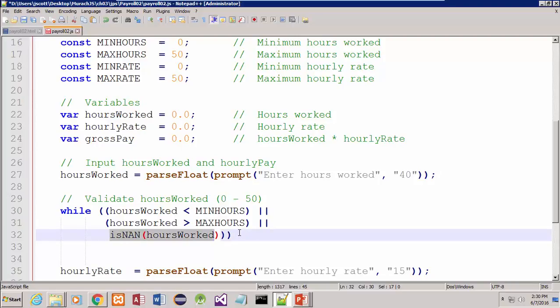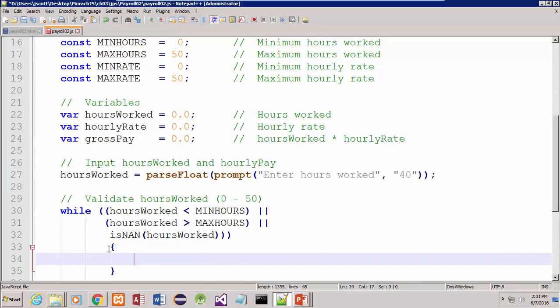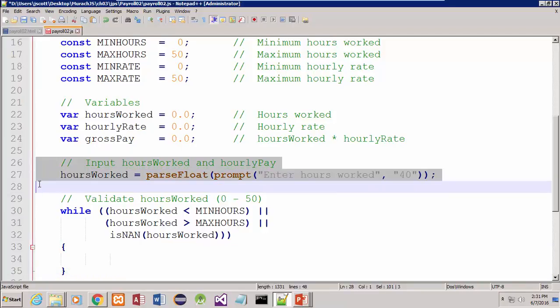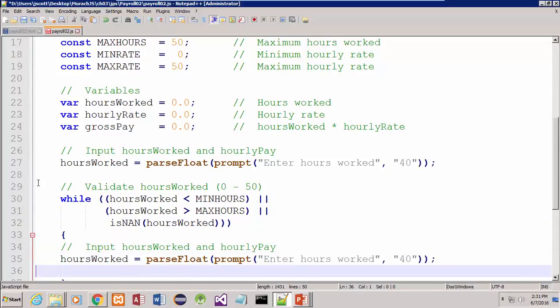All right, so if any of that stuff happens, all I'm going to do is basically ask them to do it again. Now, I could come up with an error message, but I'm not going to do that. I'm just going to do this. I'm going to grab that, and I'm going to paste it in.